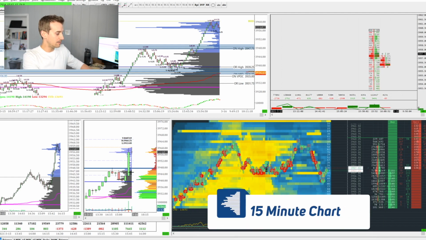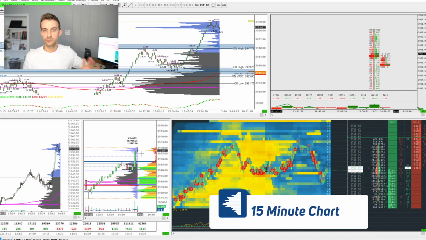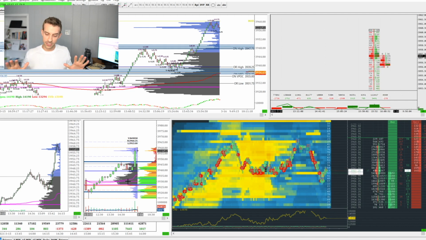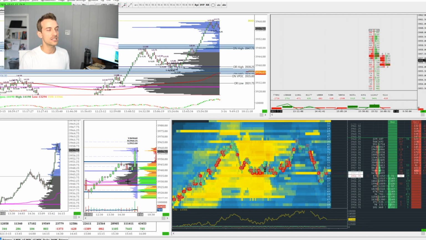This one is a 15-minute. The 15-minute is just a beautiful chart. It really allows me to pull back from most of the zoomed-in view that I have throughout the day to kind of separate the noise out and just get a view of what's actually happening. I get lost a lot as the day goes on, and by switching my focus over to a 15-minute chart, it really helps me just not lose sight of what the actual story is here, and to keep the narrative of the market going for me. So the 15 minutes is very important.